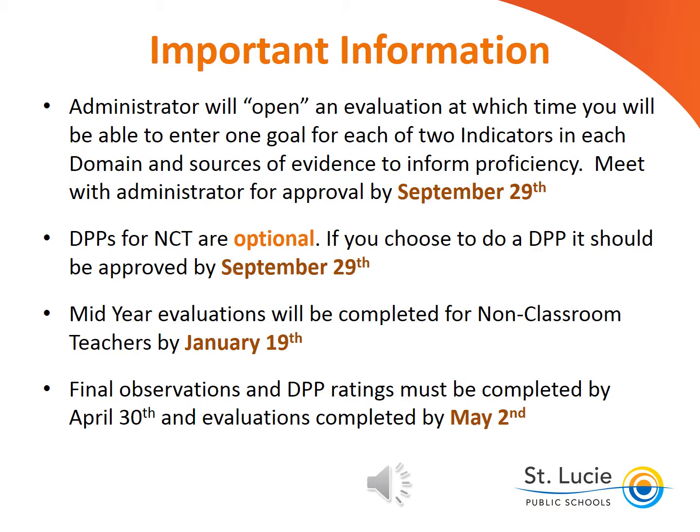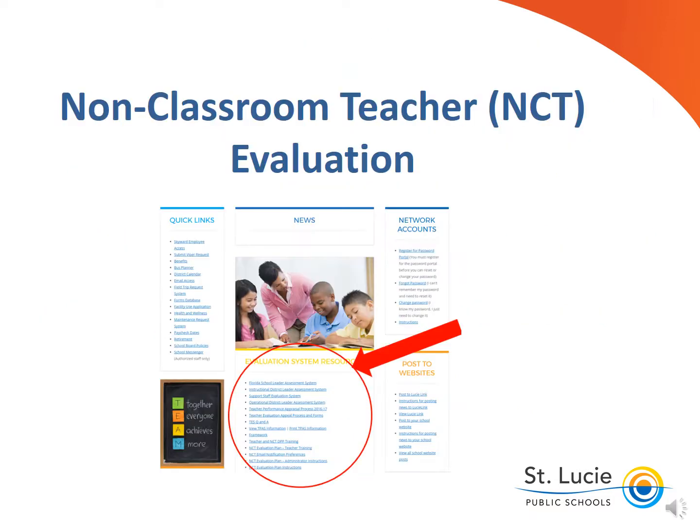All non-classroom teachers will receive a mid-year evaluation, which will be conducted by January 19th. Final evaluations and DPP ratings, if you completed the optional DPP, must be completed by April 30th, with final evaluations completed by May 2nd. The full non-classroom teacher evaluation plan is posted on the Employee tab under Evaluation System Resources. You will find more detailed plan information at that location.